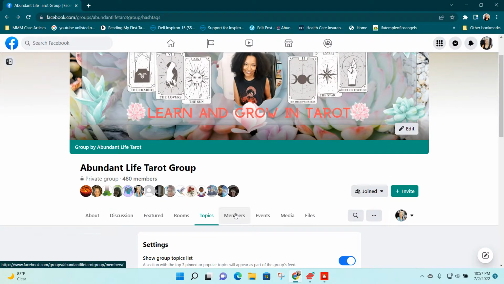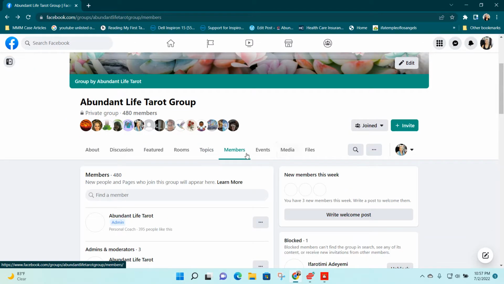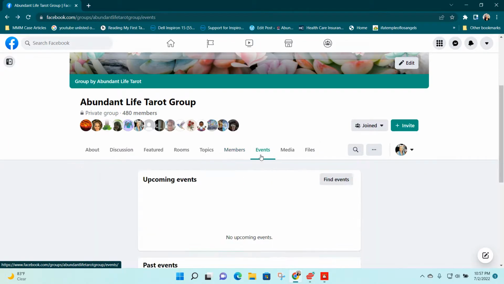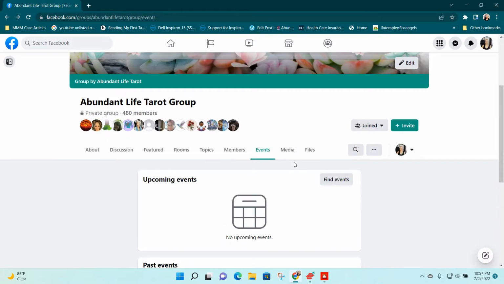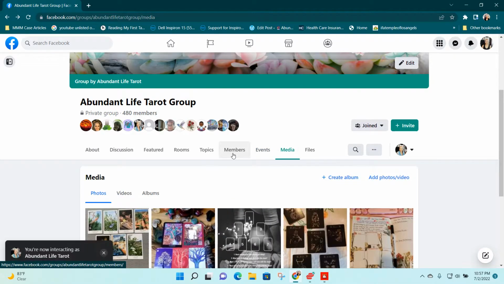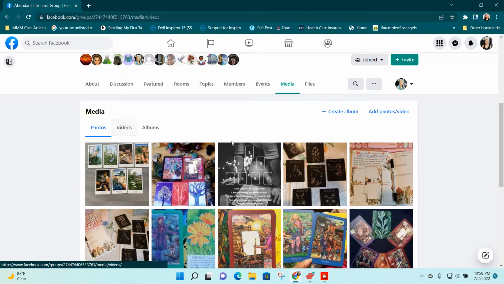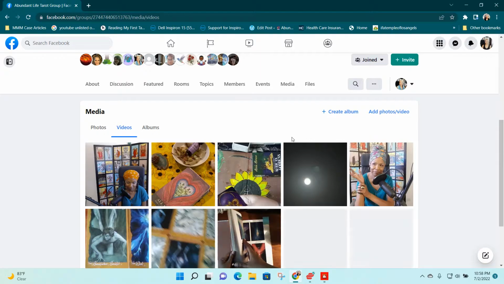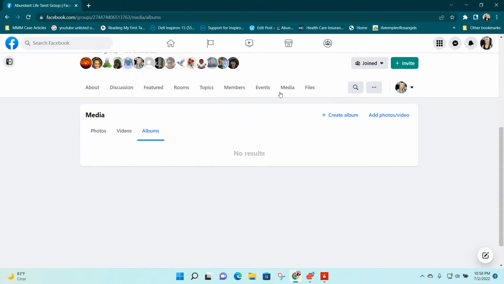We've got our Members section where all our members are located. If you were wondering if a particular member is in there, you can do a search for that member. Anything I might be setting up would be scheduled here. Media has PDF files or images that we've uploaded, so they go here. Videos are here. Any albums? I guess we could create an album. I may do that. And yeah, those are our files.